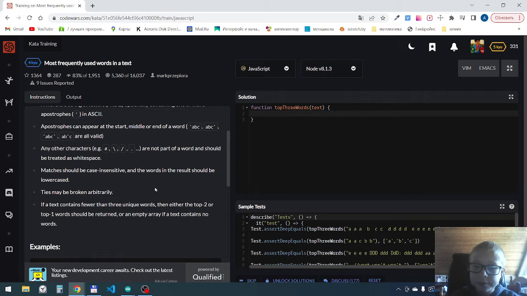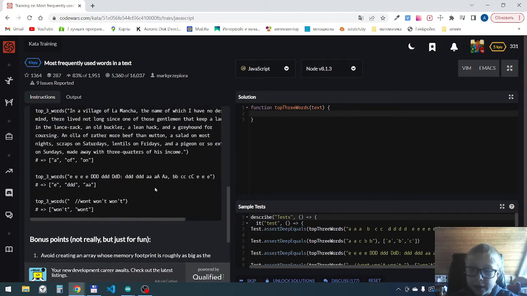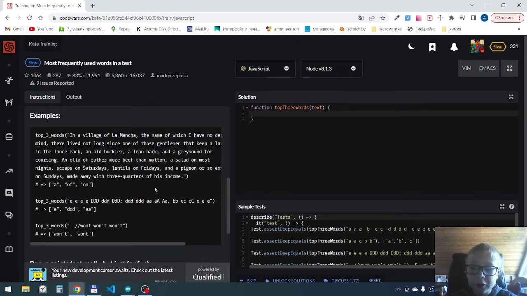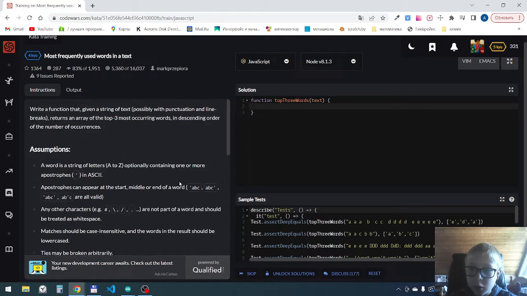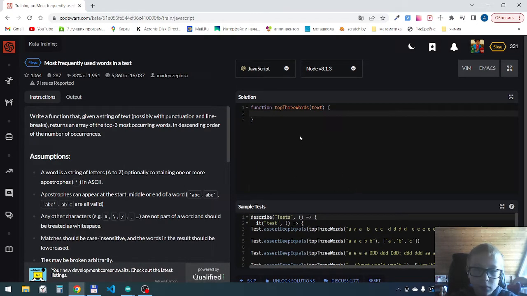Means that if we have, for example, two words that are in top three and they have the same number of occurrences, we can place them in any order. So there are some examples, you can read them if you want. The bonus points, we'll look at them later. Or maybe not, I don't know.